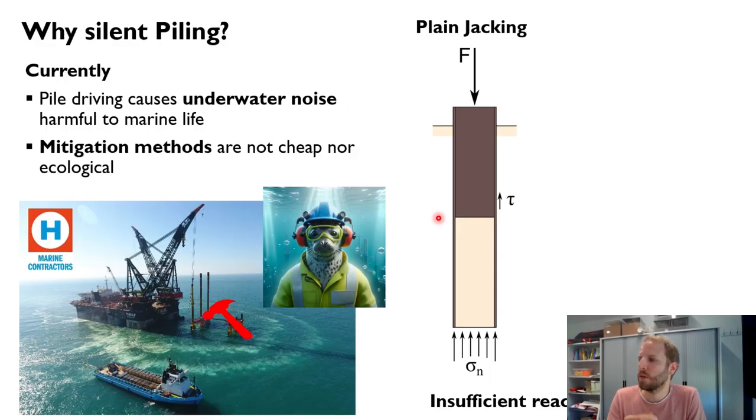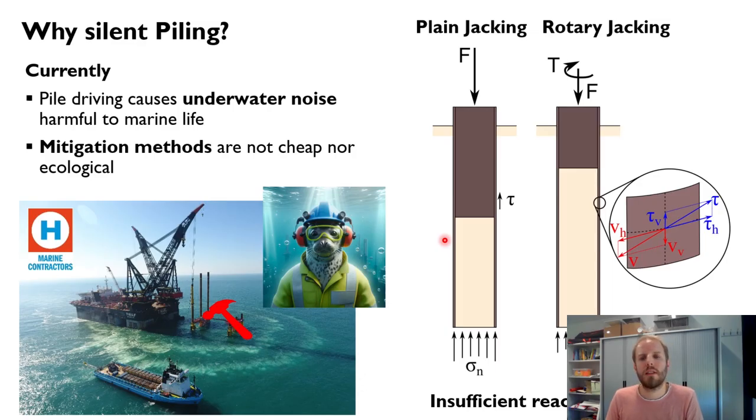However, the force necessary to install those piles is very high, same magnitude as the resistance of the pile that is expected. And this is due to two things: shearing along the external shaft and also the base tip resistance. This base tip resistance is intimately linked to the plugging of the pile, which can happen pretty quickly when you install them by jacking. So in general, there is not enough reaction force by the installation rig to actually install the pile at this required depth.